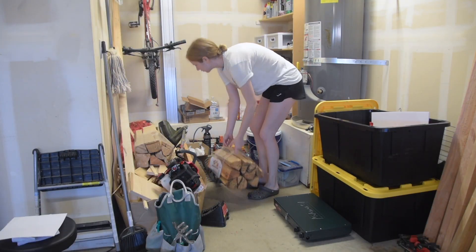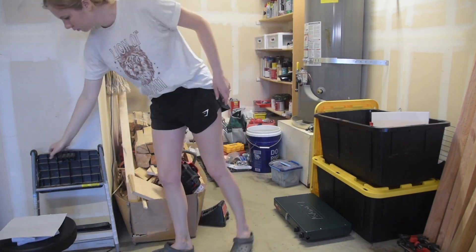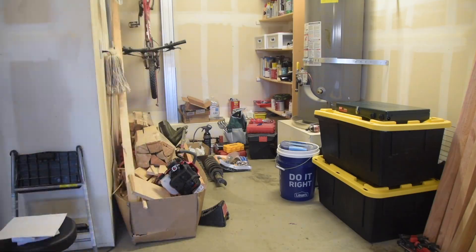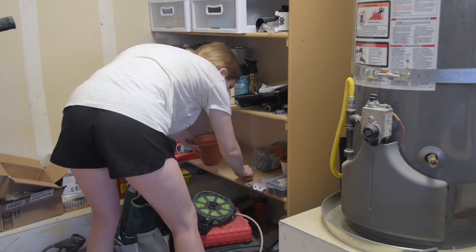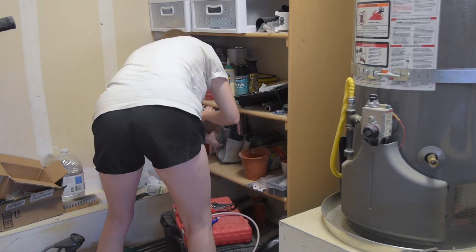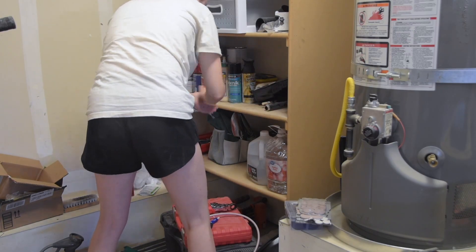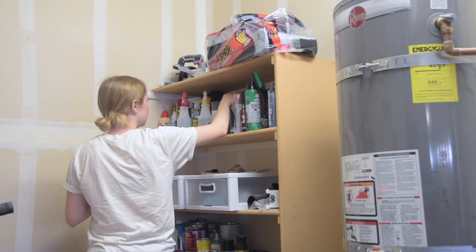Now we have space on the work benches, though I did make a bigger mess in this corner where we store brooms, mops, bikes, and lots of spare wood. I didn't realize when Christian got into woodworking just how much spare wood we'd accumulate — though it'll come in handy for a fire pit. These shelves look very messy but there is some organization: the pull-out drawers are Christian's microfiber rags, below that is my paint products, then gardening products, and the top shelf is Christian's car cleaning supplies. A little disorganized, but we know what shelf to look on for any specific item.